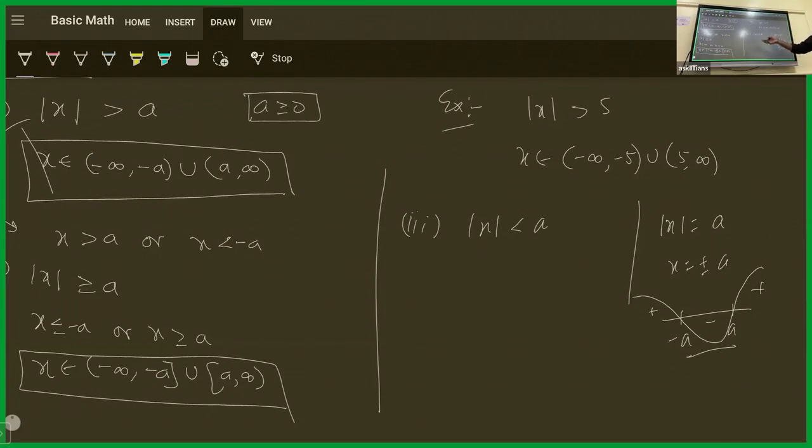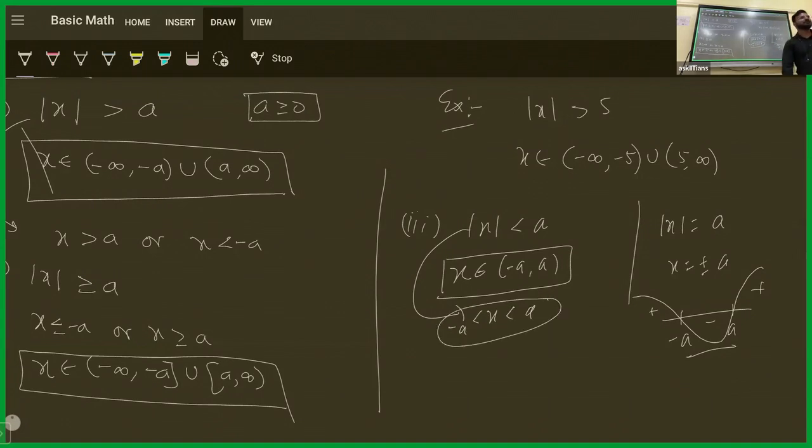हाँ हाँ वही मैं बोल रहा हूँ, तो मैंने मना थोड़ी किया कि तुमने गलत बताया है. बेसिकली इसका कॉम्प्लीमेंट आ जाएगा, राइट? कॉम्प्लीमेंट ऑफ दिस थिंग, क्योंकि इसमें ग्रेटर देन ए है एंड हियर इट इज लेस देन ए, तो कॉम्प्लीमेंट ऑफ दिस विल बी x बिलोंग्स टू इन बिटवीन माइनस ए एंड ए. अच्छा कंडीशन क्या लगाएंगे इसके लिए? कंडीशंस आर दैट x शुड बी ग्रेटर देन माइनस ए एंड इट शुड बी लेस देन a. दिस इज द कंडीशन. माइनस ए एंड ए के बीच में x होगा तभी ये वैल्यू लेस देन ए होगा, मॉडुलस ऑफ x.